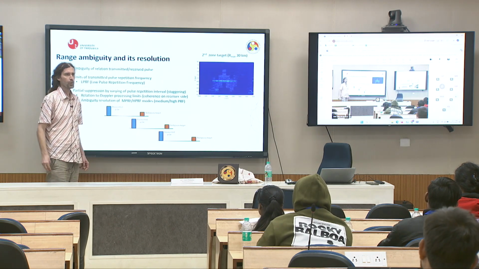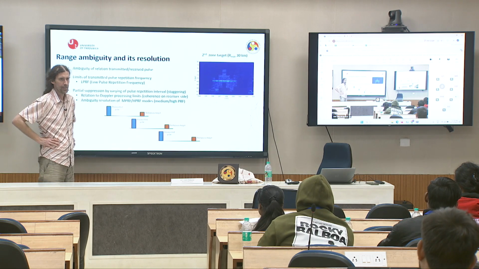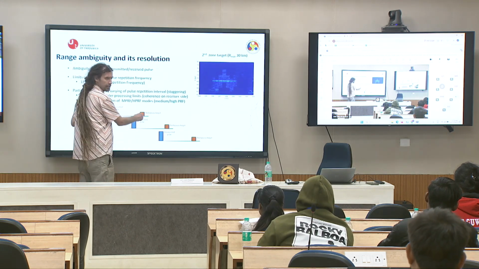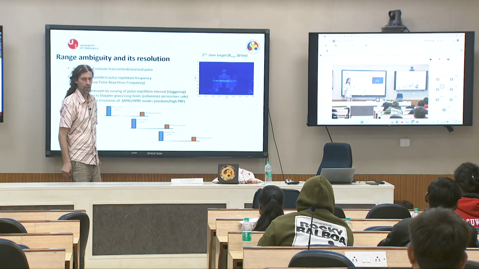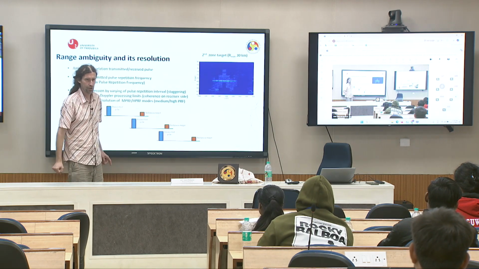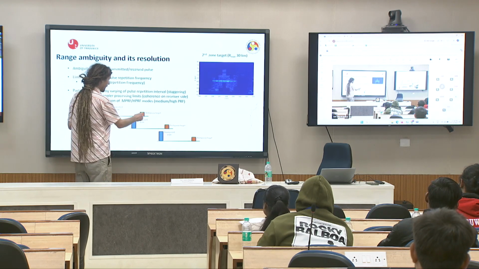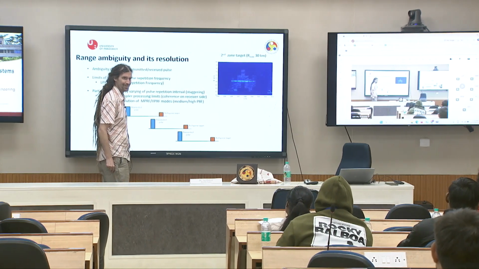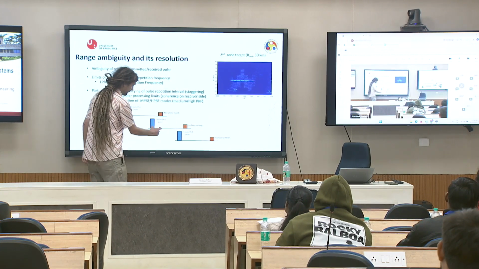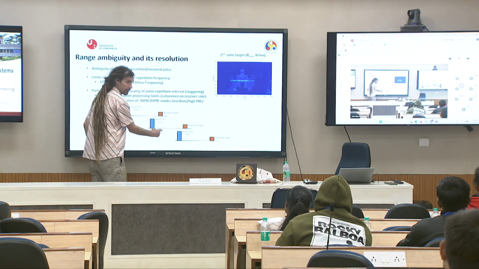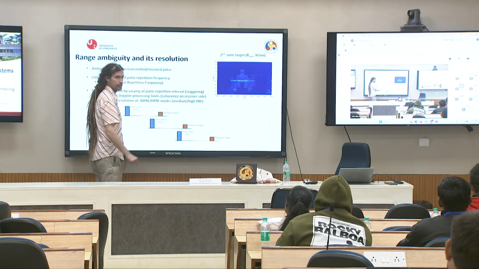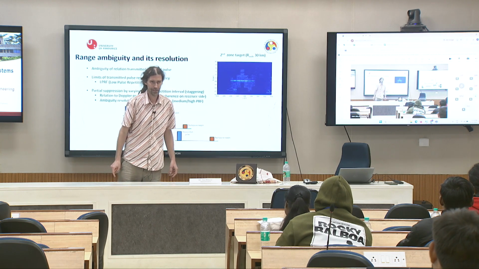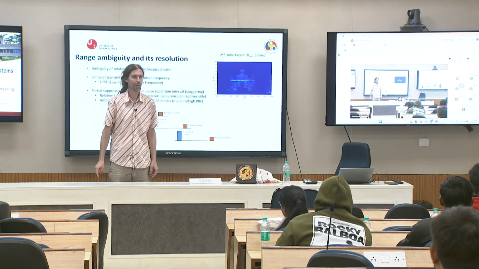And now, how do you want to compute range? You will tell me, yeah, this is the time delay, and I will compute the range. How can you be sure that this answer is from this pulse and not this pulse? Yes. It could be a close target or this target. And this is ambiguity. You get my point.